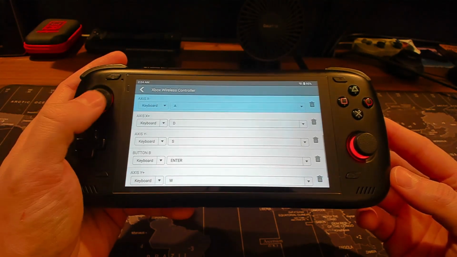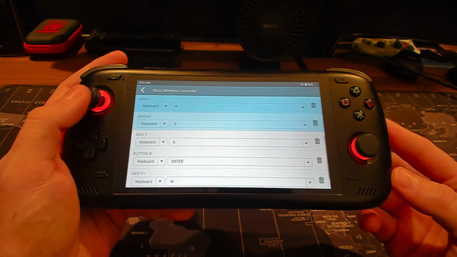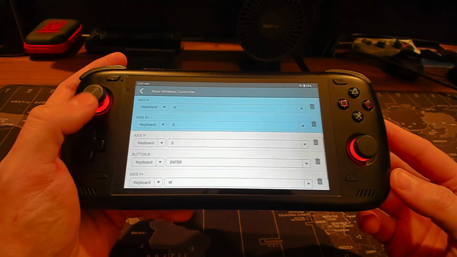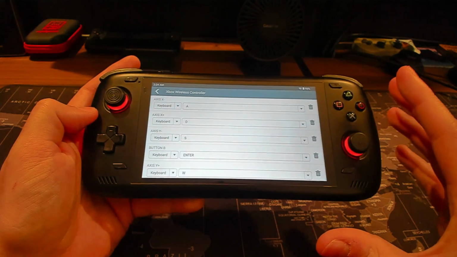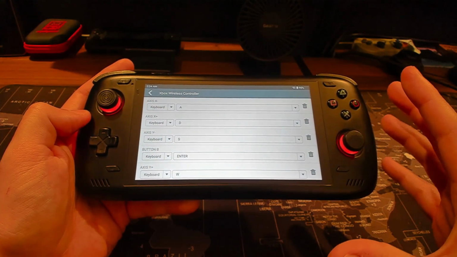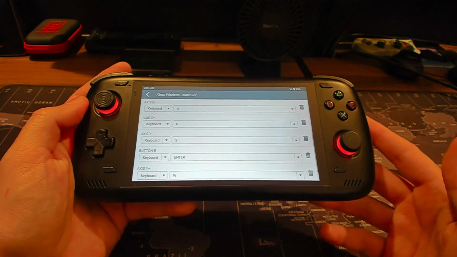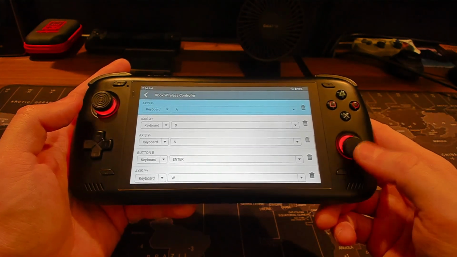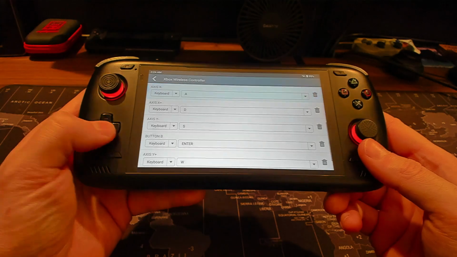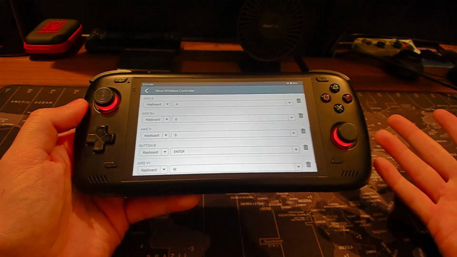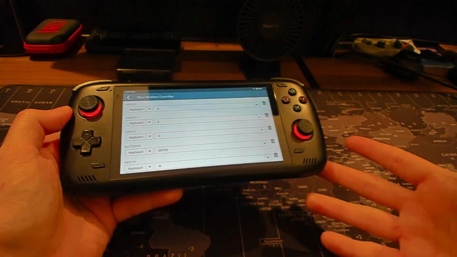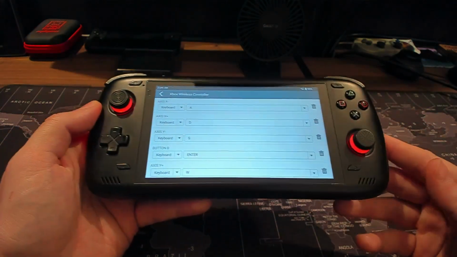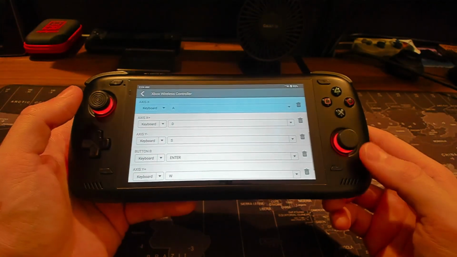But the problem I'm having here is it's not detecting the stick properly, and I don't really know why it's doing that. I assume maybe it's something to do with a setting inside Odin, so maybe I have to change the dead zone, or maybe I have to switch from Odin to Xbox. I'm not quite sure. I haven't messed around too much with it, but it doesn't really detect the right stick either, or the D-pads, so I can't really map those, which is basically stopping me from playing anything unless it's got baked in controls. So if anybody knows anything about that, that would be really cool.